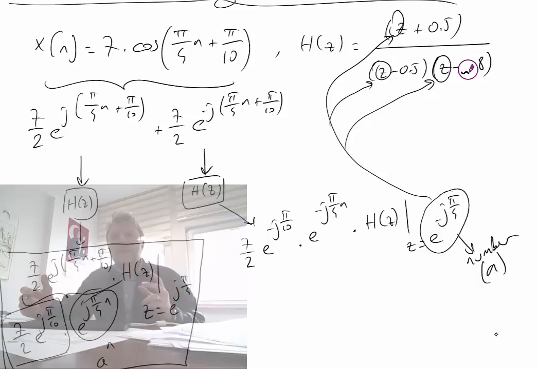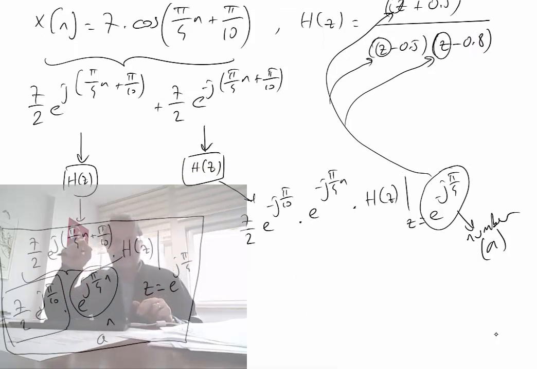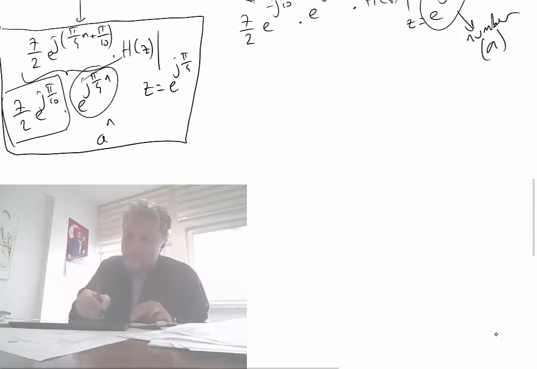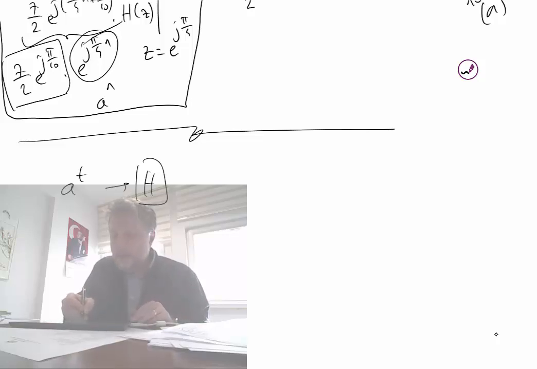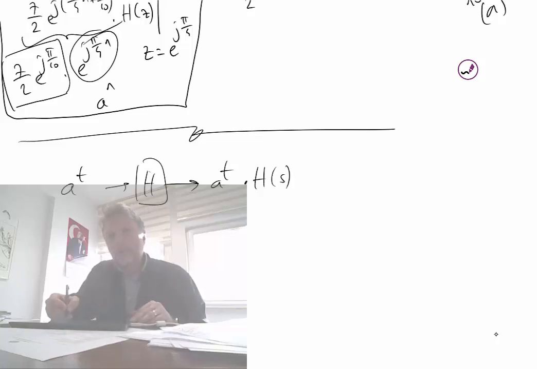If there is a sinusoid, which consists of two complex sinusoids, complex exponentials, or real exponentials, then the way to find the output is h of z at z is equal to a. If it is in continuous time, it's the same. For example, if the input is not a to the n, but a to the t, then the output is, guess what? I didn't ask any question like that, but it could be asked. A to the t going into a continuous time linear and time invariant system this time. The output is again a to the t times, of course it's not the z transform anymore, it's the s transform.